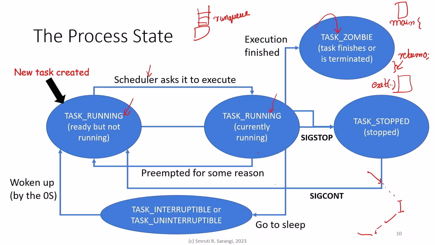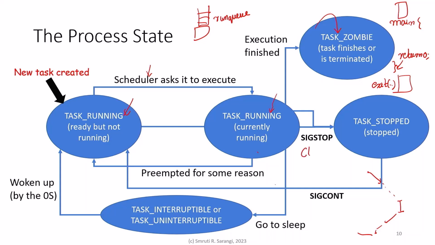So this is a way of process termination. The other is that I can explicitly stop a process. I can tell a process that, look, you are stopped. This can be done by sending it the SIGSTOP signal, which is a special signal to just stop it. So this is not something that you handle.